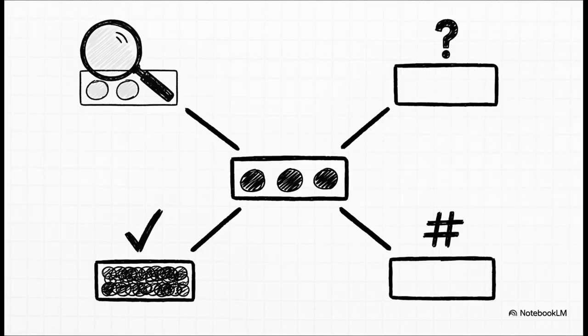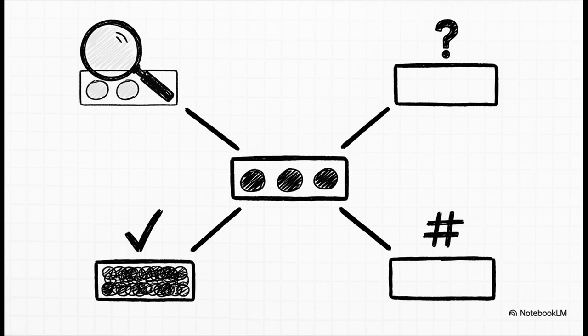Now, besides adding and removing, we have a few other handy operations that let us check on the queue without changing it. Think of peek as just taking a look at who's at the front of the line without actually serving them. Then we have isEmpty and isFull, which are simple yes or no questions. Is anyone in line? Is there any room left? And finally, size, which just tells us, hey, how many items are in here right now?